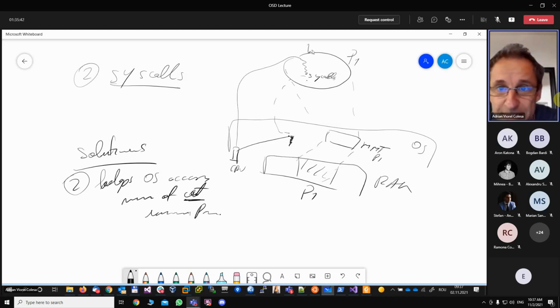The virtual address space of a process is not entirely mapped on the physical memory allocated to that process. I told you before that only some parts of that virtual address space are actually mapped on physical memory, because, taking the 32-bit architecture example, the virtual address space size is 4 gigabytes.